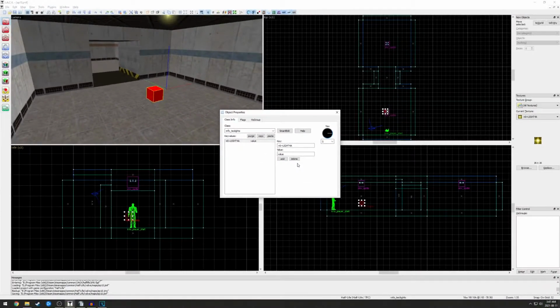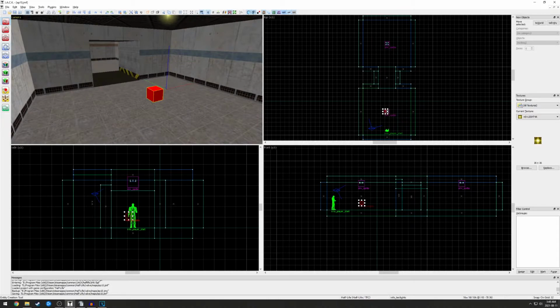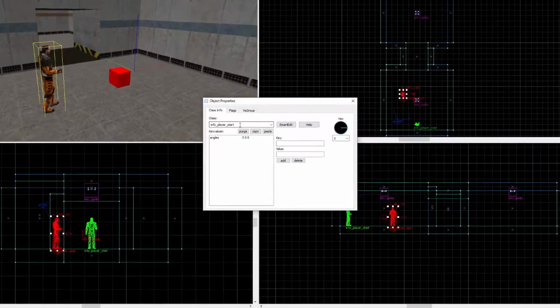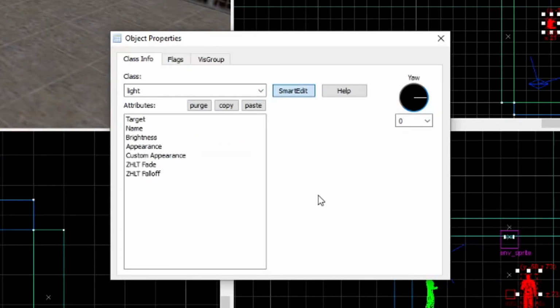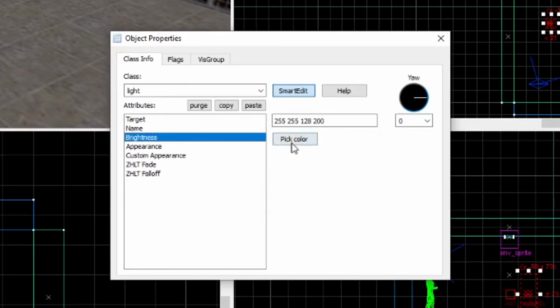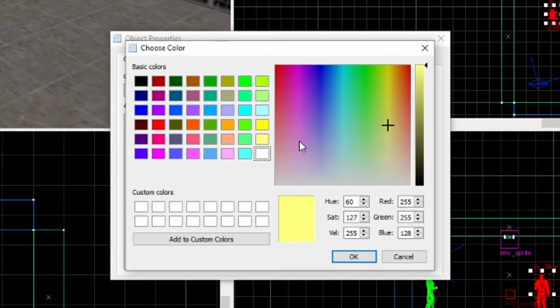Unfortunately, this too is a pain to get, but a fast way to do this is by exiting the Info Text Lights entity and by creating a dummy light entity. In our Lights entity browser, our attributes section won't be displayed properly, so we'll first need to click on the Smart Edit button to revert back to the normal attributes section. Once done, click on the Brightness option and click on the Pick Color option. Let's select this yellow color and press OK.